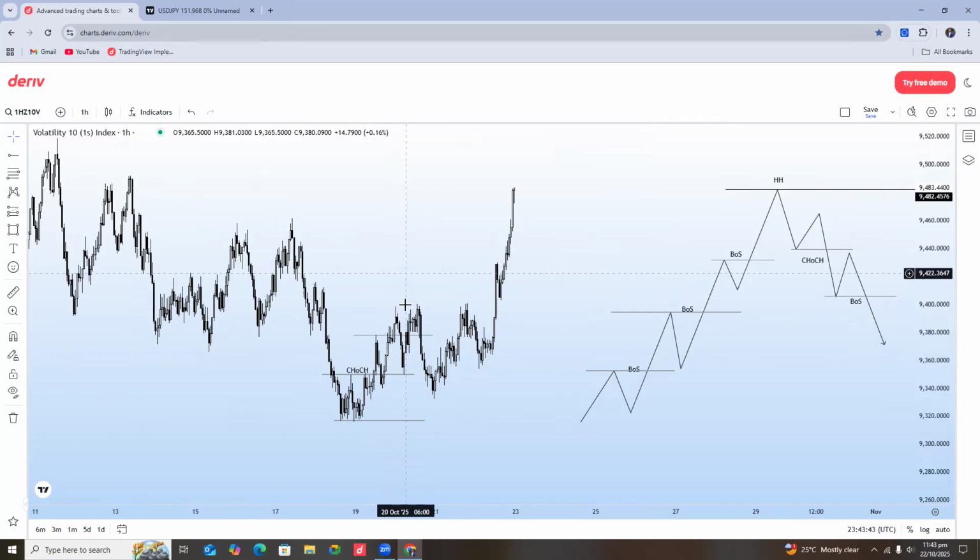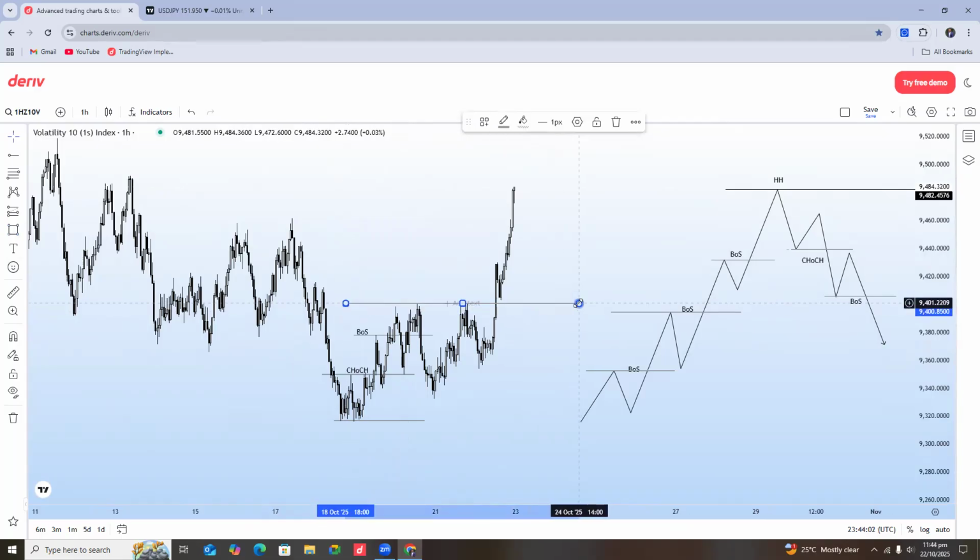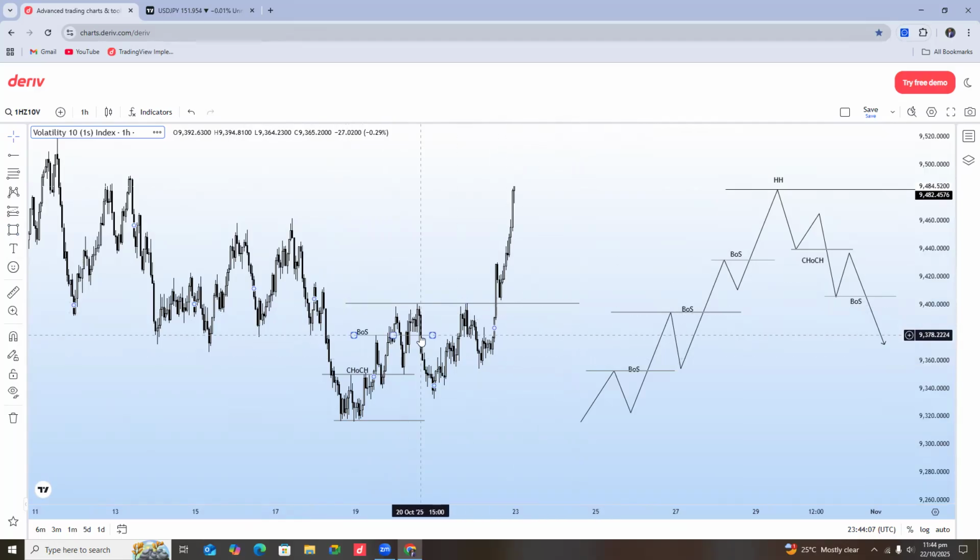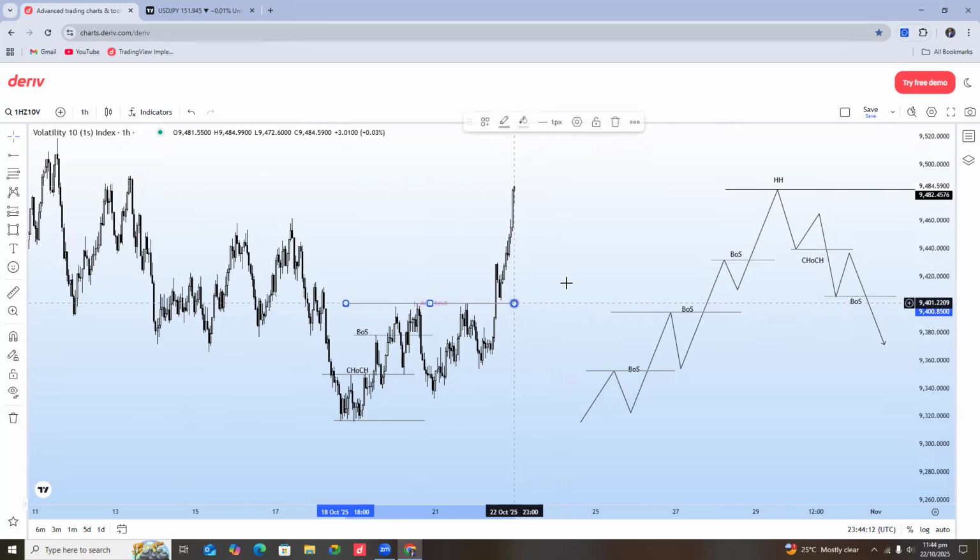So what we have here became our first break of structure. The market is going through it. So we have our first BOS here. Then the market started forming new highs, so this will be the next one. Within the breaks, the market can form other levels as well, but we want to target the main levels. So this then became the BOS here, break of structure here.